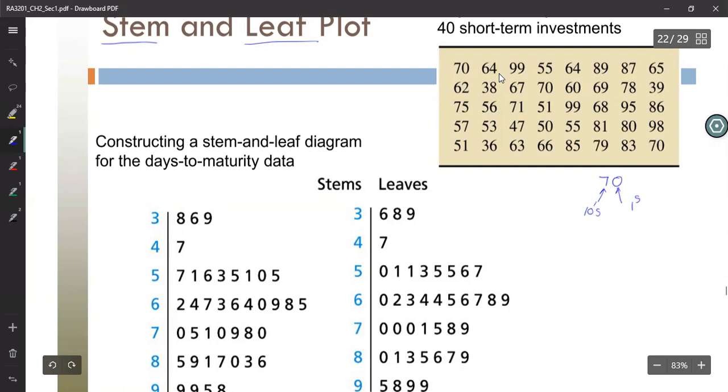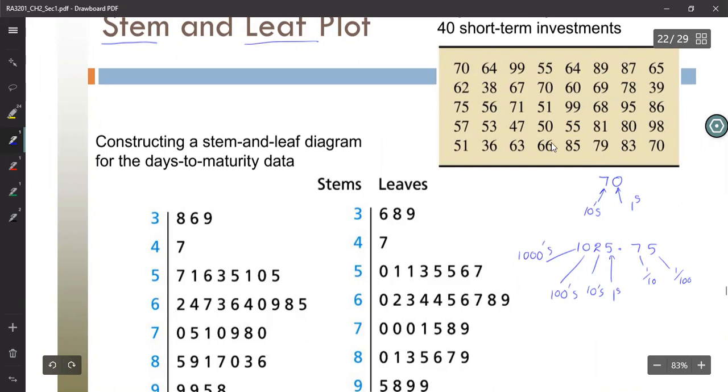You know that. So when you look at a number according to the number of digits, you know how to write the placement. Say for example, if you write a number like this, how do you write the placement? This is the ones, these are the tens, you have the hundreds, this is the thousands. This is the one over tens, this is the one over hundreds, the decimals. Okay. So by looking at your data, you have to figure out what are the digits you are going to put into the stem, what are the digits you are going to put into the leaves.